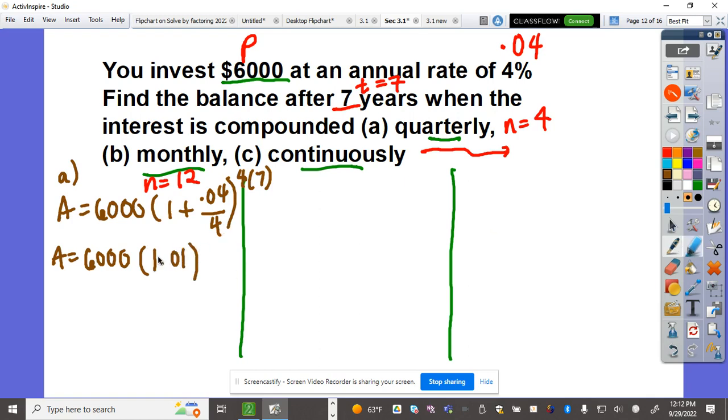It's nice to see 1.01 because this is the rate, how much you're going up or down. 4 times 7 is 28. Now plug in: 1.01 raised to 28. Do not multiply 6,000 and 1.01 by 28. Raise it first because exponent comes before multiplication. 1.01 to the 28th times 6,000 equals $7,927.75.